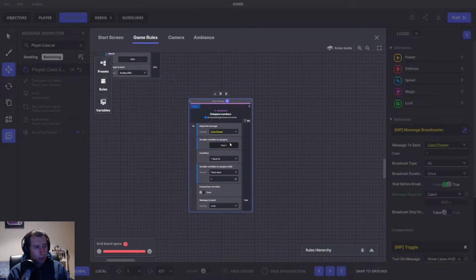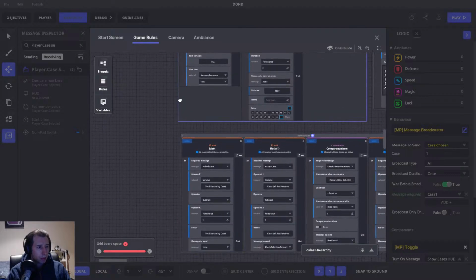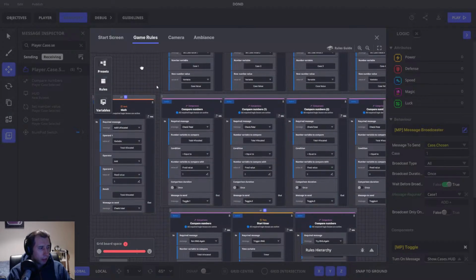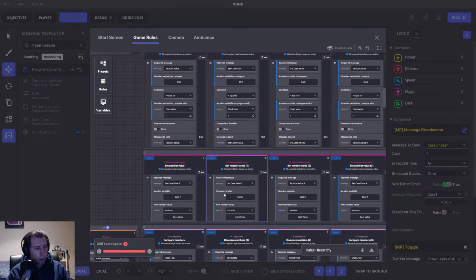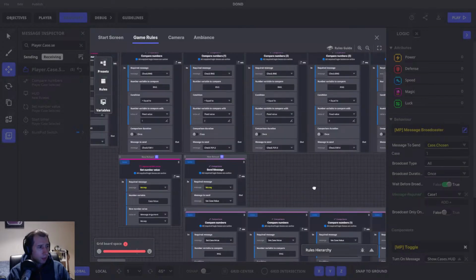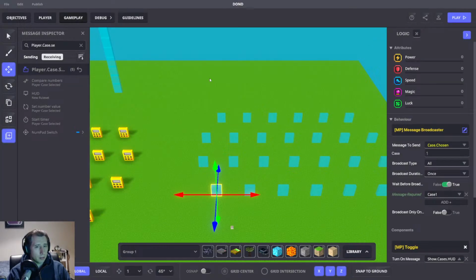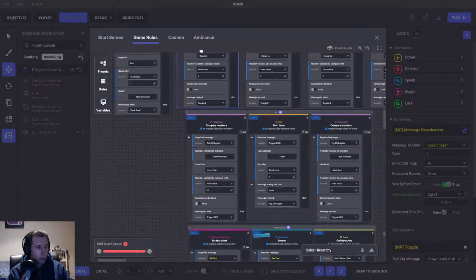So case chosen, and what we're going to do is compare is case 1. I've kind of got to get my head wrapped around this. So check total, total allocated is 1, that's all good, that's the allocation process. Set case value of case 2. So case 2 is the value of that, but how do we differentiate it now? So if case chosen equals 1, that's how we do it. I think I've just worked it out.